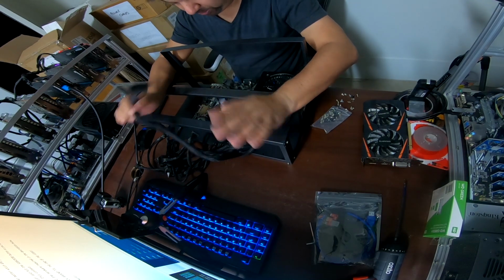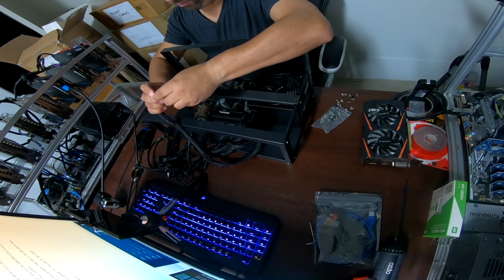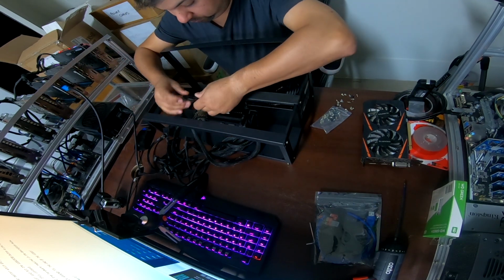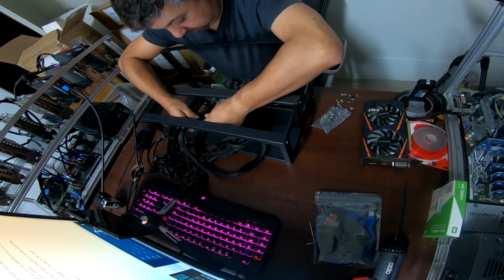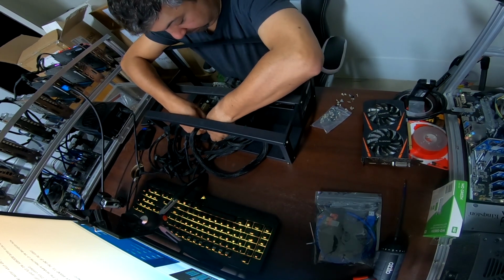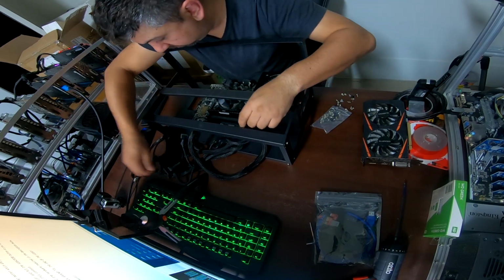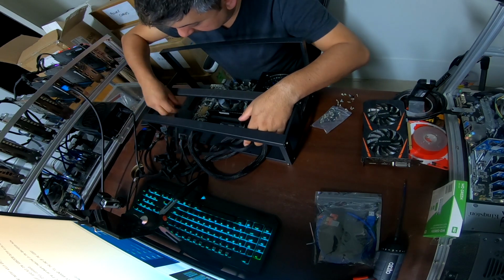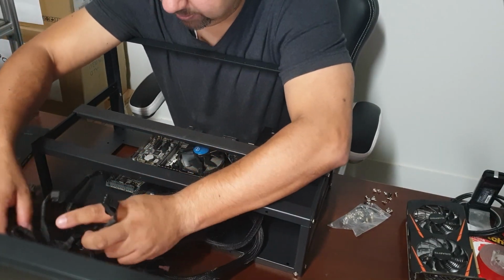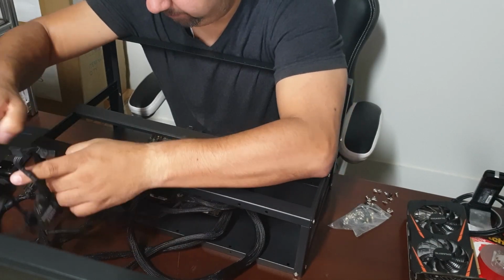I'm assuming that you guys know how to connect a computer, but if you don't, you've got the power cable that goes here. So we'll quickly put that in. Just like that. So it clicks. And then we have the CPU one, which will be the one that has the 8-pin connector, so it's the 2 4s, as opposed to the 6 and 2, which is for the graphics card, which I'll show you later.